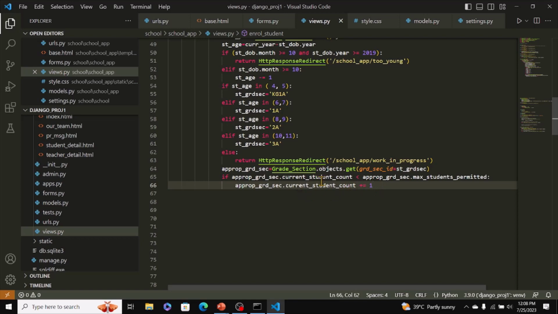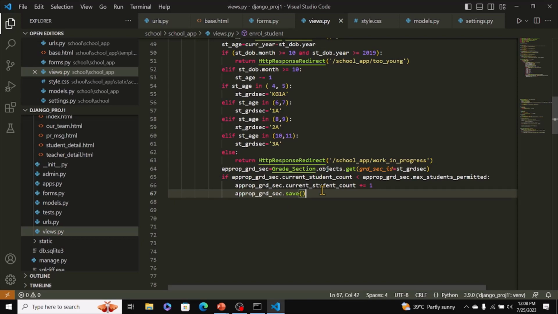We're adding 1 to the number of students admitted to the grade. And then of course we've got to save those changes. So appropriate_grade_sec.save(). Right, so the changes made to the grade section object are saved.